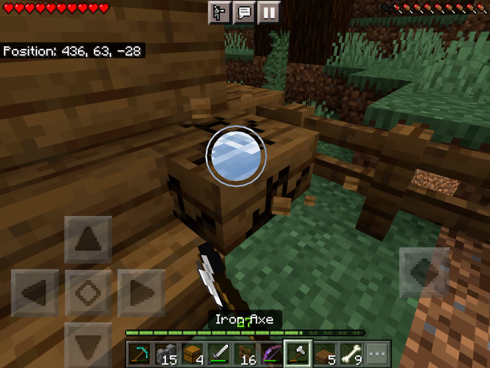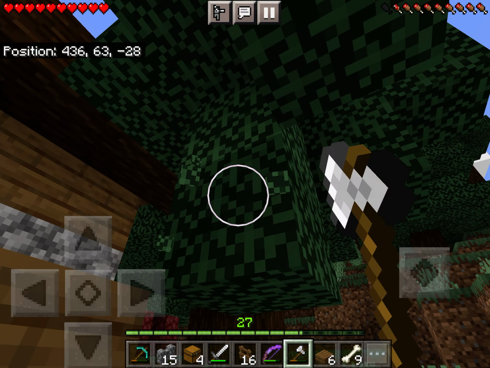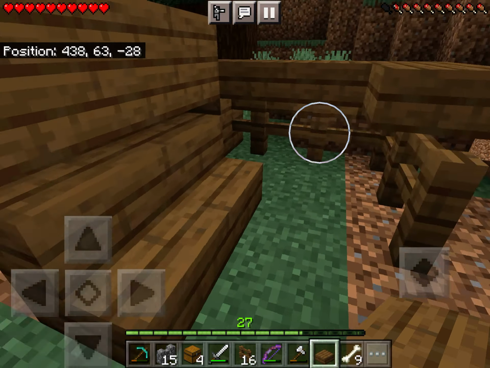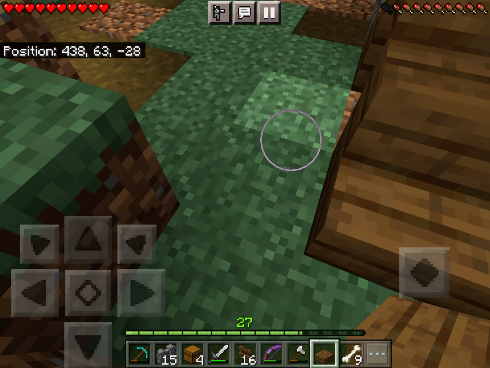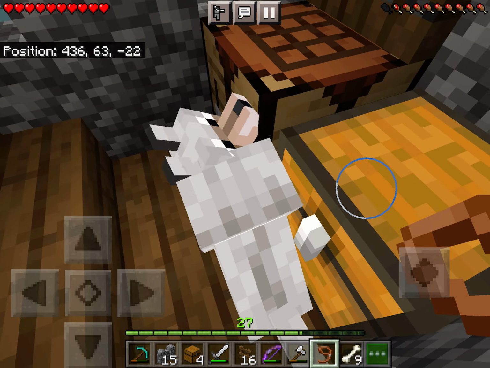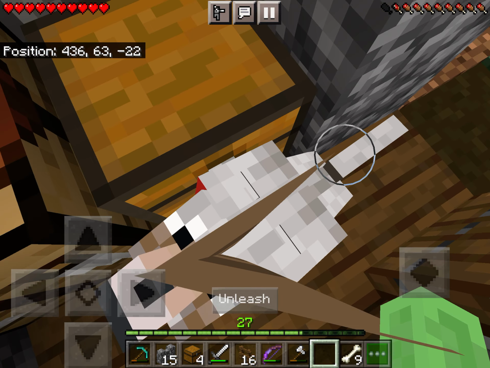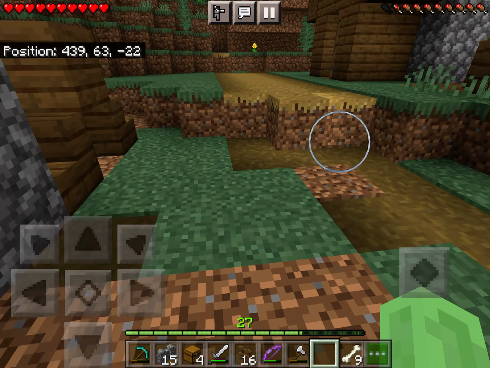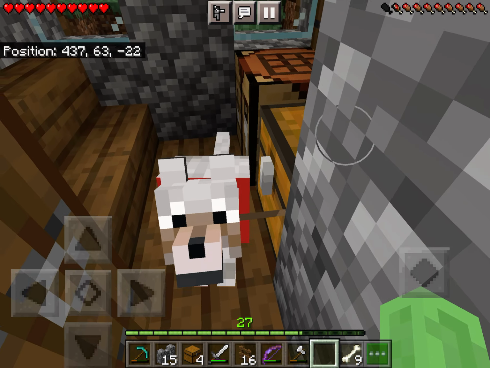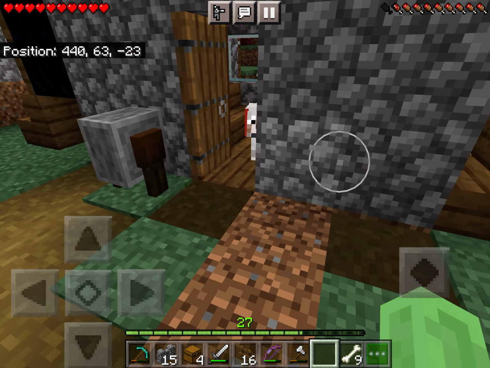Didn't mean to do that. Again. Supposed to do that. There, I'll do that then. I need to get a lead and can I lead this person? Can I put you on a lead? Leash. Leashed you. Stand. Go on.